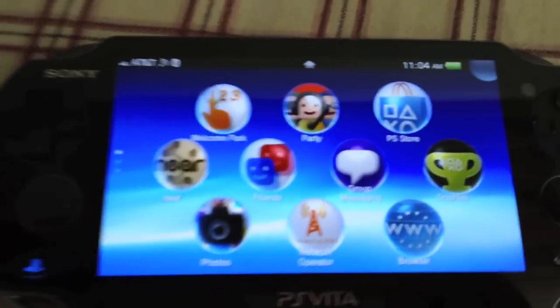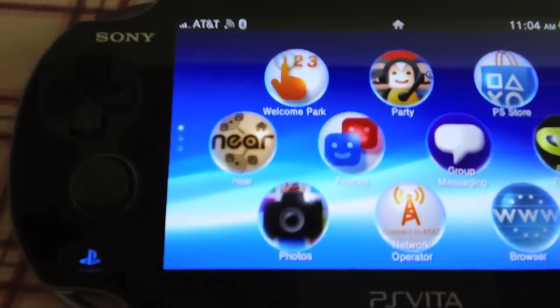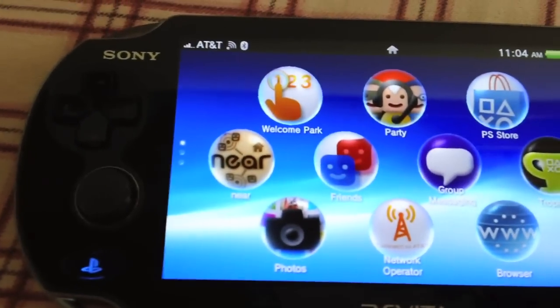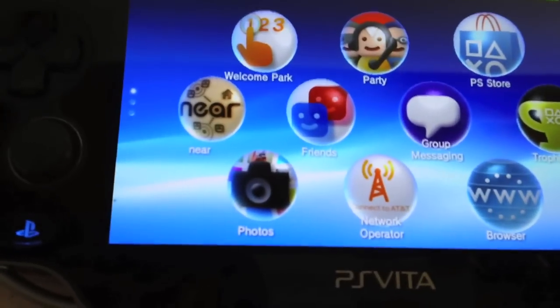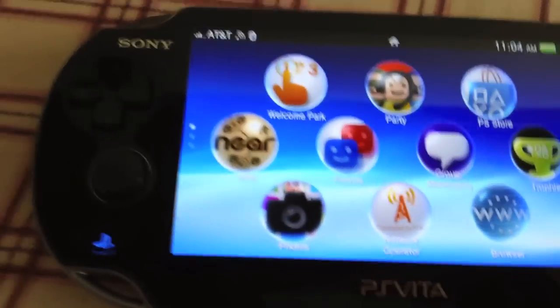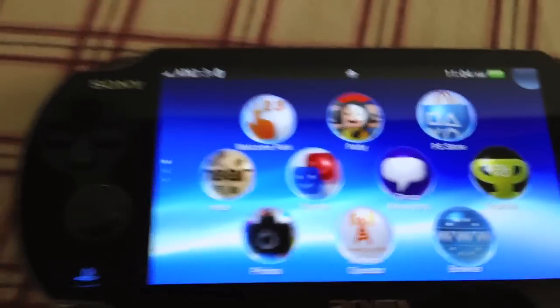There's something called Near. Near is essentially an app which will tell you who's playing on the Vita in your area, which is pretty handy. But one thing I've noticed is it doesn't tell you people's gamer tags, which you could say is good because you can hide behind the anonymity that online gaming gives. But then it's kind of silly - if it's telling you who's Near, why isn't it telling you their usernames? What's the point of just telling you that there's five people playing on your street? It seems a little bit silly, but maybe there's more to it.